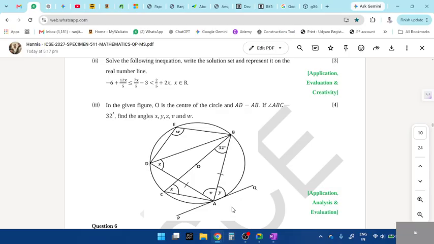See, PQ is the tangent outside. What kind of figure is ABED? Sorry, cyclic quadrilateral. I'll just roughly explain. Later we'll do it, this Saturday or Sunday we'll try to solve. What is CD, students? If O is the center, what is CD? Diameter. Then what is the CAB value? 90. If 32 degrees is given and 90 is given, how will you find x? 180 minus 90 plus 32.